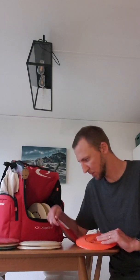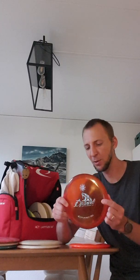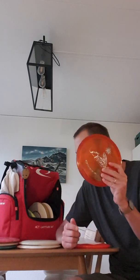And I also have a Diamond in here. This is in Frost Sparkle, so it's the most overstable plastic they ever made it in, but it's still a very understable disc. But it's so fun to throw. Long sweeping anhyzers and rollers, and also if I have a tricky stance that makes me lose power, perfect to use.